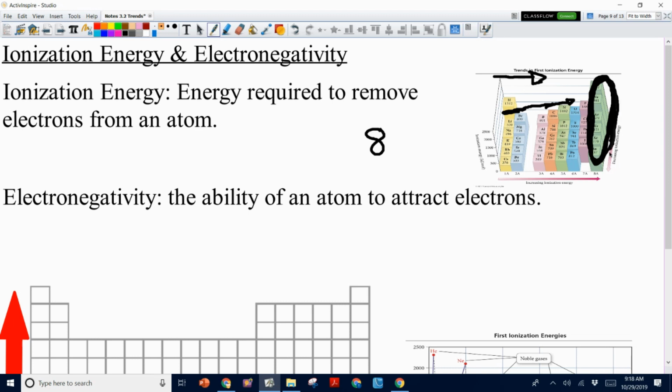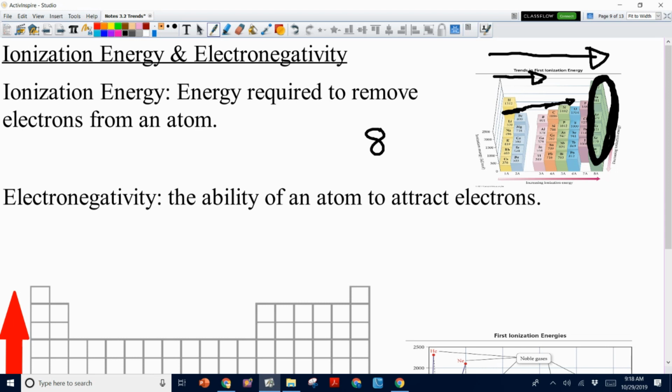And as you get closer and closer to being stable, or to being a perfect atom, it's going to get harder and harder to remove that electron. They're going to be more stingy with those electrons and letting them go. So ionization energy increases as you go across to the right on the periodic table.